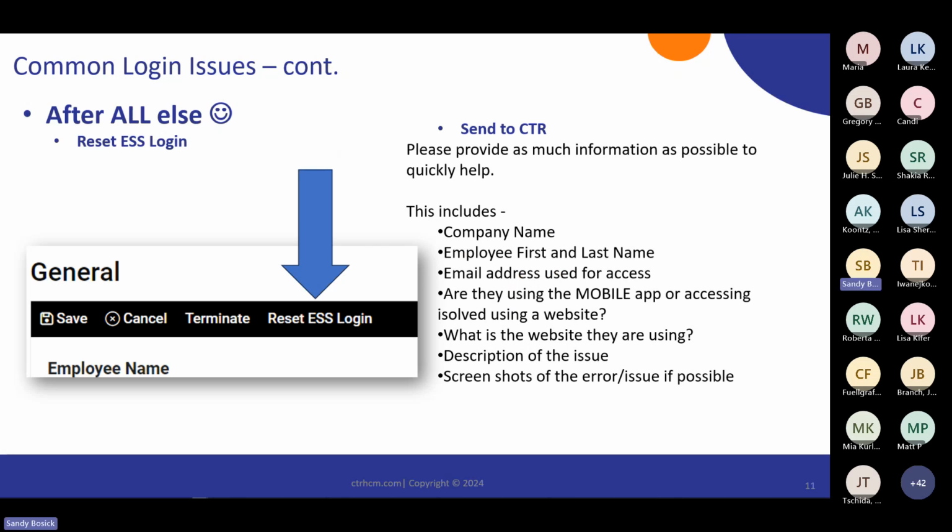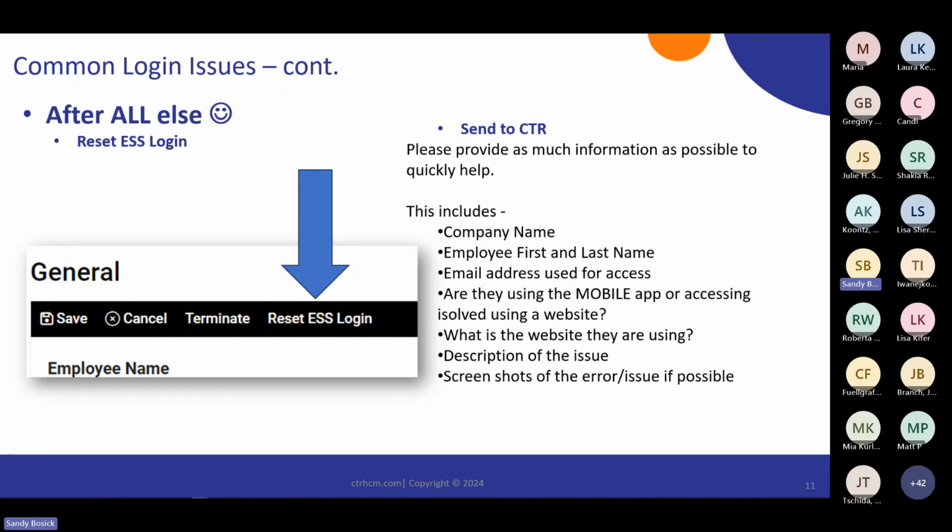Last but not least, if you're working with your employees and they don't remember their security question and answer, and they didn't put a phone number on their account and verify that it's theirs, one of the last things you can do to help your employee is, and we try to make sure this is the last resort, not done arbitrarily, go to the general screen and use the option that says reset ESS login.